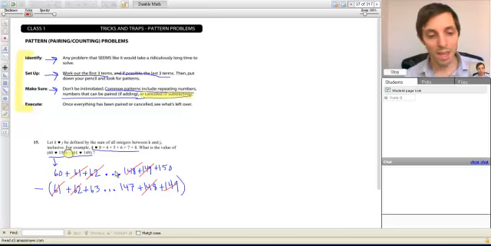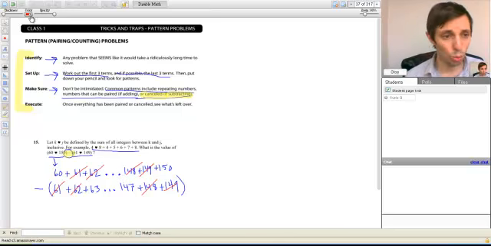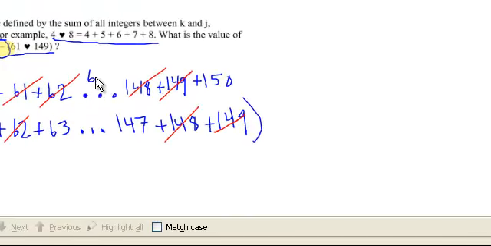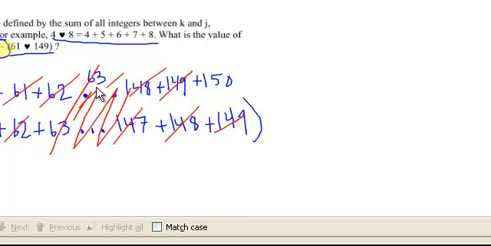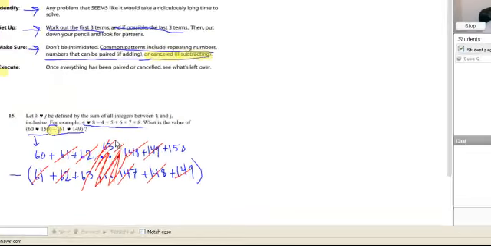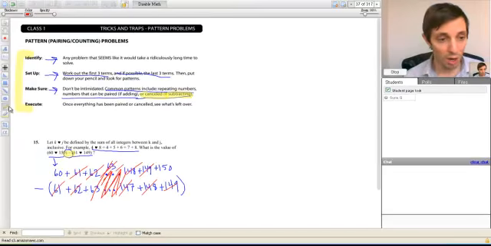And then, if anybody gets stuck, point out that while we haven't written out all the numbers in the top, we know, for example, that 63 is part of the set on top. We just haven't written it because we're not going to write out all the numbers. But that means we can cross out the 63s, right? And likewise, we can cross off 147. We haven't written it on top, but we know it's there, right? Basically, these two sets have the same exact middle, which means we can cross off everything in the ellipses, right? At this point, here we are executing.